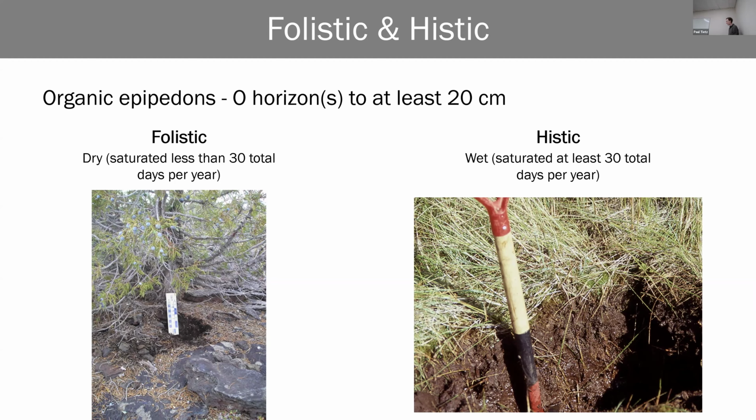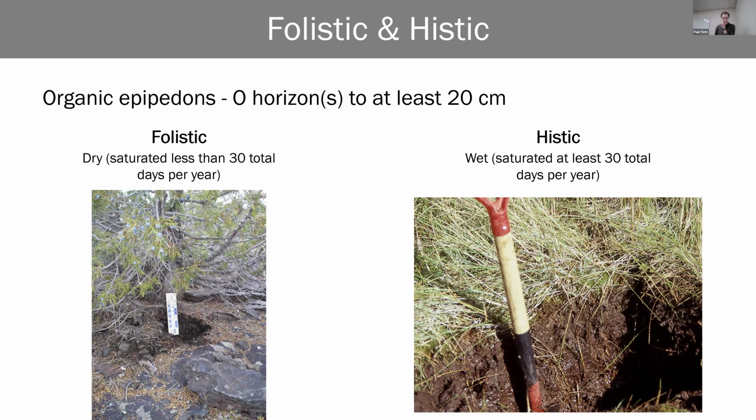Just because you might have an O horizon at the surface doesn't mean you go right to the histic epipedon, because epipedons aren't only talking about the first horizon that you describe. You only would say it's a histic epipedon if there's 20 total centimeters of O horizon. That's quite a lot. I don't think a normal forest litter layer would ever get to 20 centimeters thick, for example.